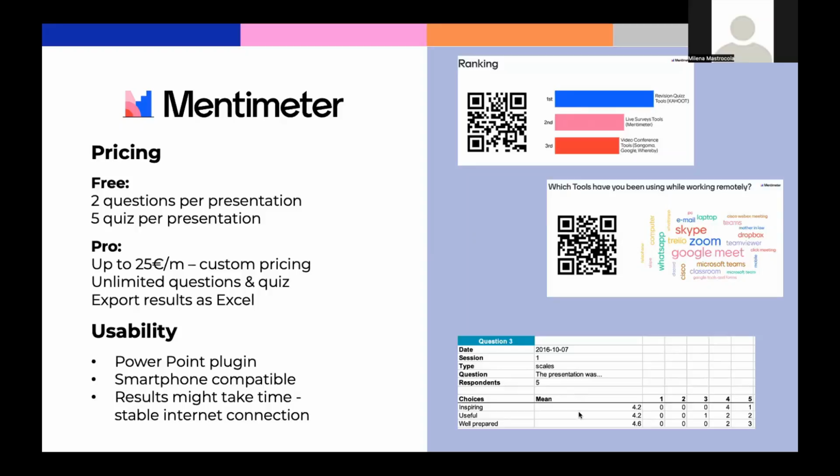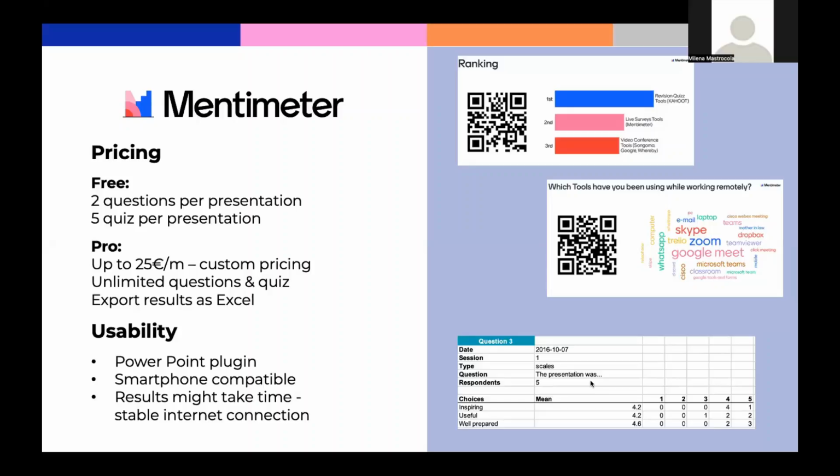In this case, it was a little poll about feedback. There were scales, and you can see immediately how many people gave the guy 4 points, how many gave him 5 points, and you also have the mean and basically everything you need to know to further work with this data and maybe extract decisions out of it. Thinking about it, this could be very valuable, for example, if you have several presentations and several presenters in a company, and at the end of each presentation you run a quick feedback, you immediately have all the numbers you want to evaluate them and to get an idea of how people actually like those presentations.